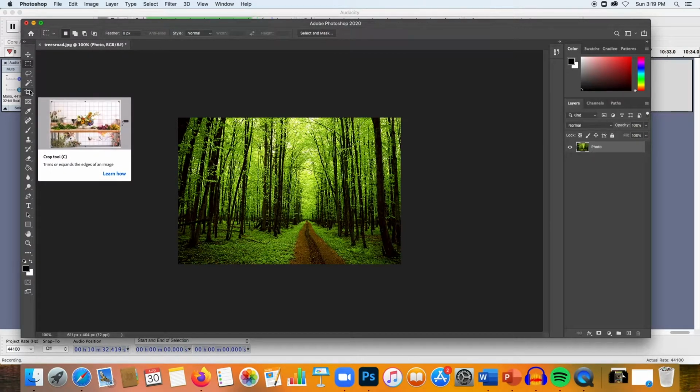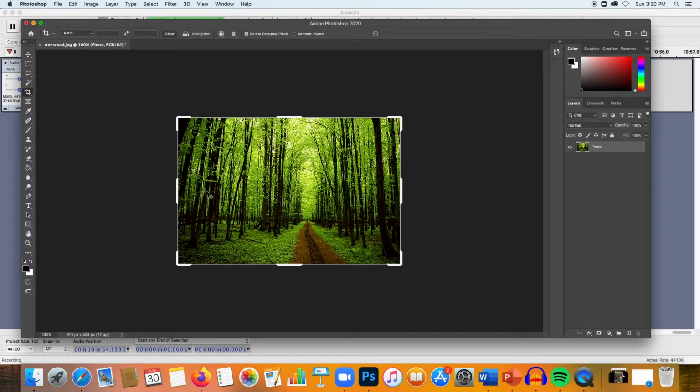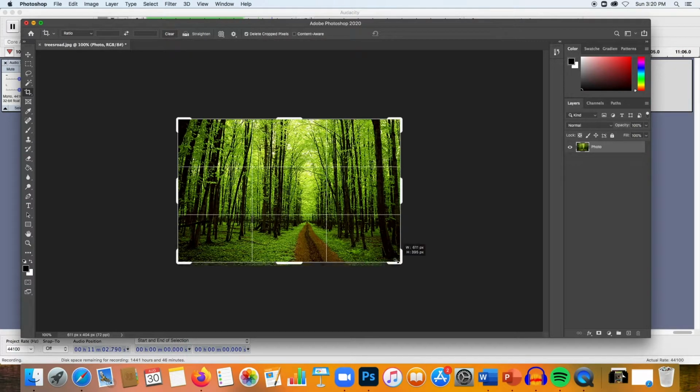So let's use just one of these for the sake of time today. Let's use the crop tool. You're used to doing this in perhaps some social media photos that you post. You want to crop the photo, and what that means is obviously you're going to choose what you want to keep and what you want to eliminate from that image, what you want to crop out of it. There's a joke here somewhere about cropping out an ex or cropping out somebody in the background, but we're not going to worry about that since we have this photo of trees here for my example.